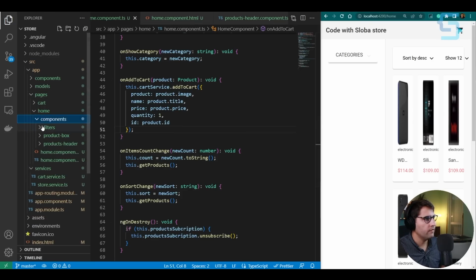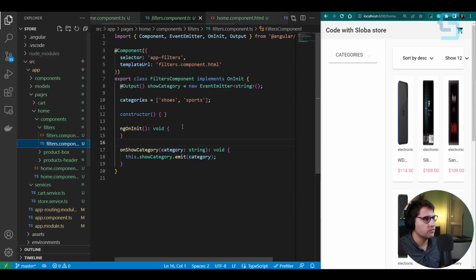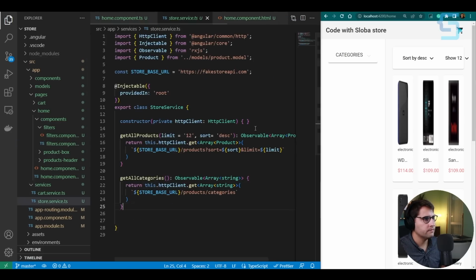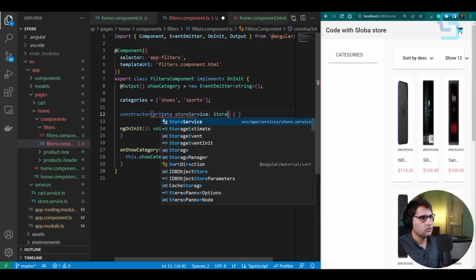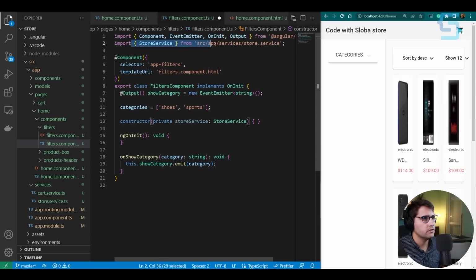Okay, now we can close this store service, and we want to go inside of the home component, and we have filters. Inside of these filters, we want to include this store service here, and as you can see, we are hard coding the categories here. So we want to make this dynamic. So include the private service store service, and make sure again to import it on the top.